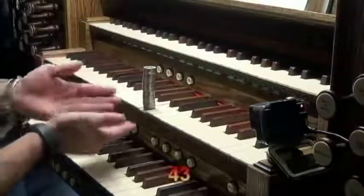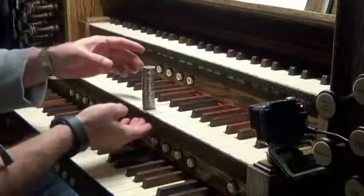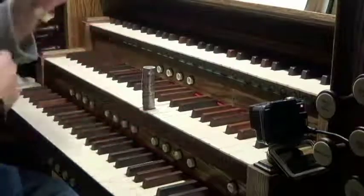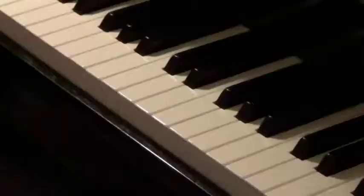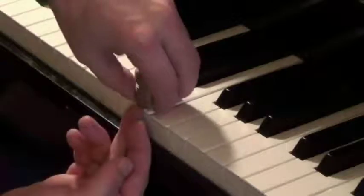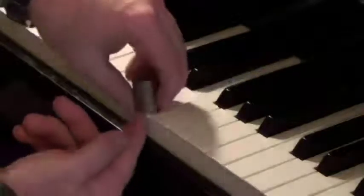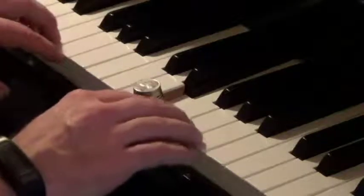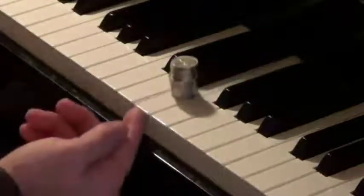I have with me a bunch of nickels, and you can see the weight of these nickels is not enough to make this key go down, because it's just ever so slightly pressing it, but not enough to make it go down. So I might not be able to do this demonstration, but so you can see how much weight it would take to press one of these keys down. Okay, I have here 16 nickels, and I'm going to place them on the edge of the key. And when I let go of the key, the nickels will press the key down. And that's to display that the keys are lighter on the edge. When I place the same group of nickels on the inside of the key, they're not heavy enough to produce a tone.